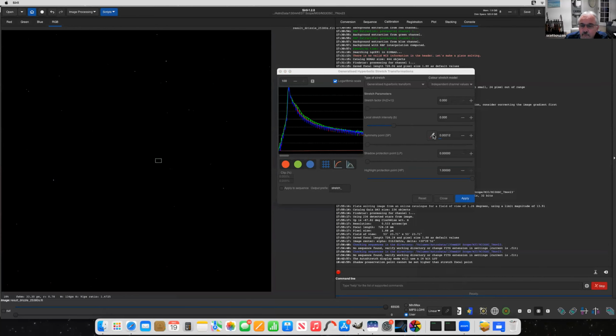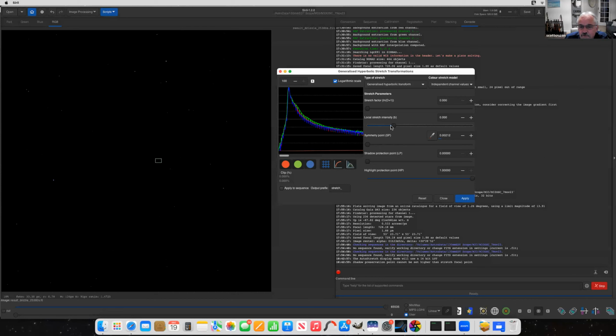So you set your symmetry point wherever you would like to put the inflection point in the curve, and basically increase contrast around that spot in the histogram. And then you've got the local stretch intensity, which at that inflection point determines basically the order of the curve that you're going to induce.